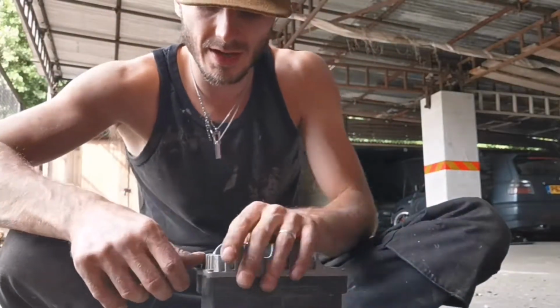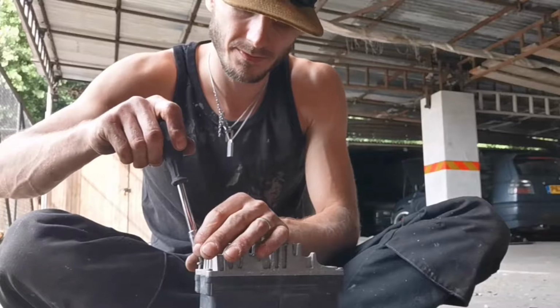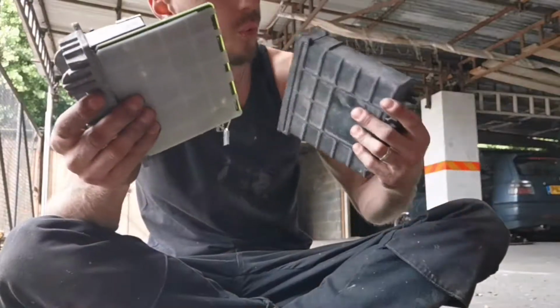That's free. So yeah, straight away when I pulled the ECU out, I noticed that there was writing on the ECU, which kind of represented something. It'd be interesting to know what that exactly means, like whoever wrote that.